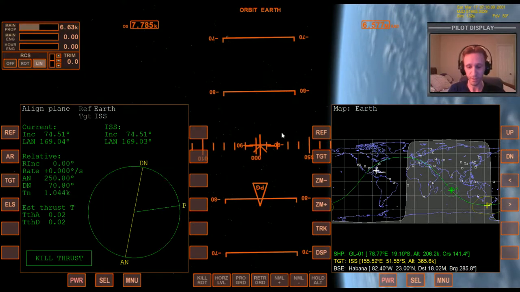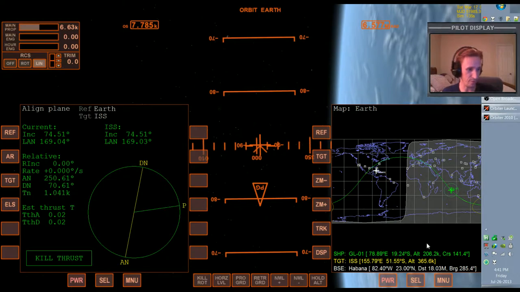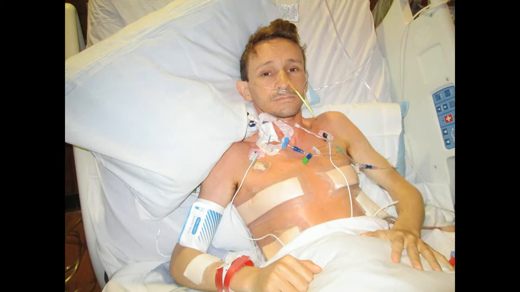But on the third call, I got down to the hospital, called my family, obviously, and everything went well. I'll just briefly put up a couple of pictures here so you can see. This was me the day after, I believe taken just the morning after the transplant. You can see I'm pretty out of it. I don't really know what's going on. I've got a feeding tube in my nose and another feeding tube in my neck. They're giving me two different forms of feeding, because I couldn't eat. The bandages over my chest are covering the incisions where the doctor cut across the chest to take the old lungs out and put the new lungs in.